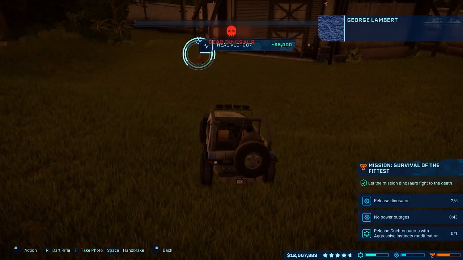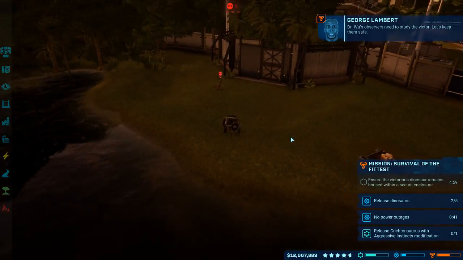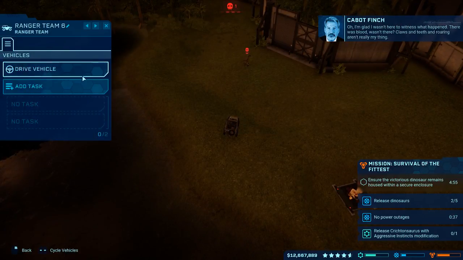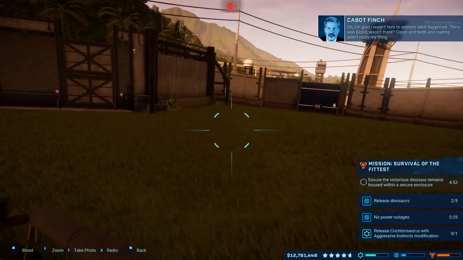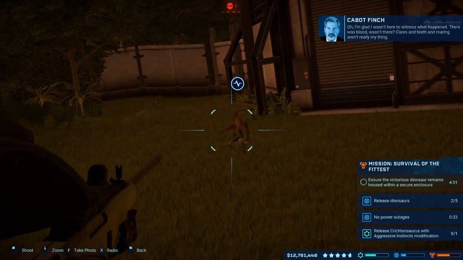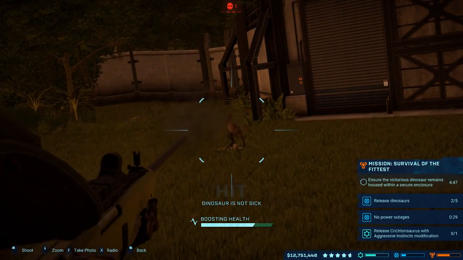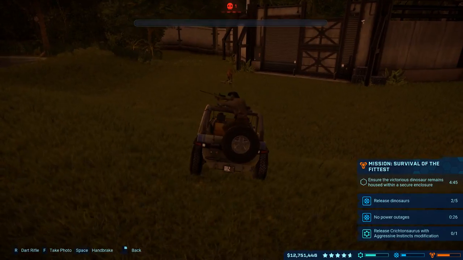Well, there you go. Dr. Wu's observers need to study the victor. Let's keep him safe. Oh, I'm glad I wasn't here to witness what happened. There was blood, wasn't there? Okay, we need to heal it up. Claws and roaring aren't really my thing. Asset does not require treatment.